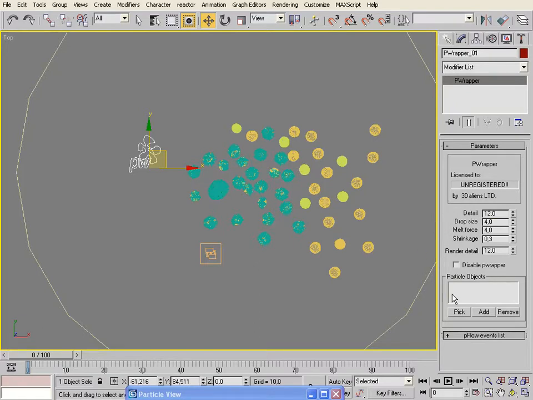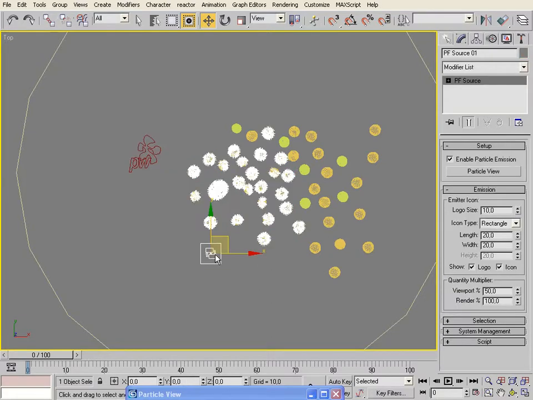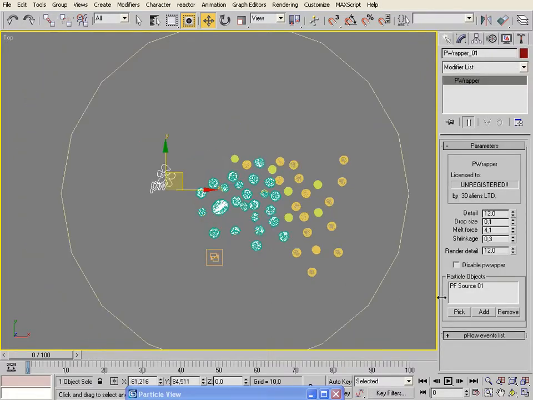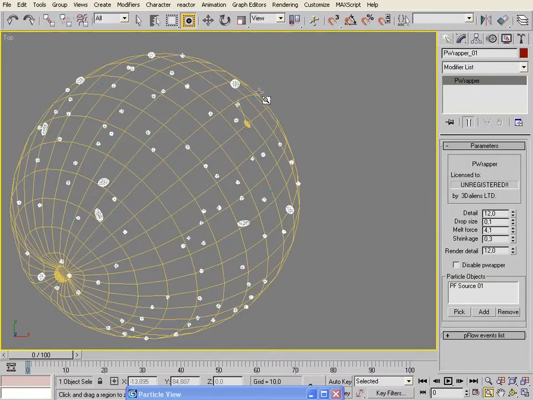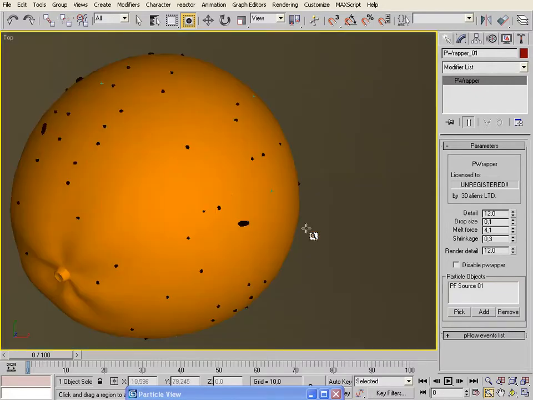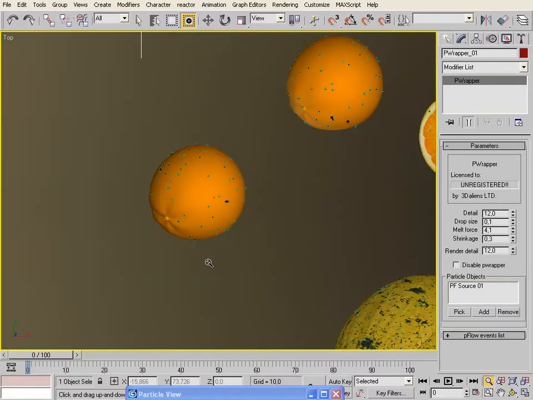Now I can pick the particle flow source. Yes, now as we can see, p-wrapper generated surface around the particles. So we can start changing the parameters.